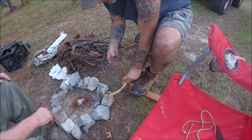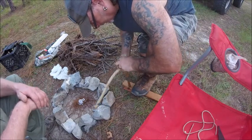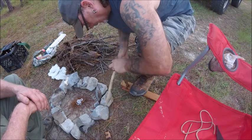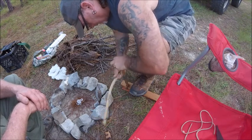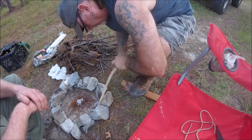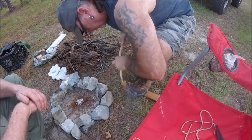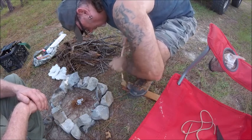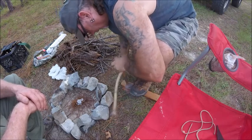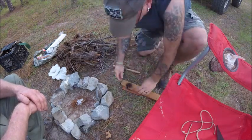I got a couple brand new ones in there. Get back on this, all right? Now let's see what we get. Oh, much better. This shouldn't take long at all. Hey, see how we got some smoke already? Then you just keep going, because you want to make sure you get a nice ember in that. See what we got. We're smoking.